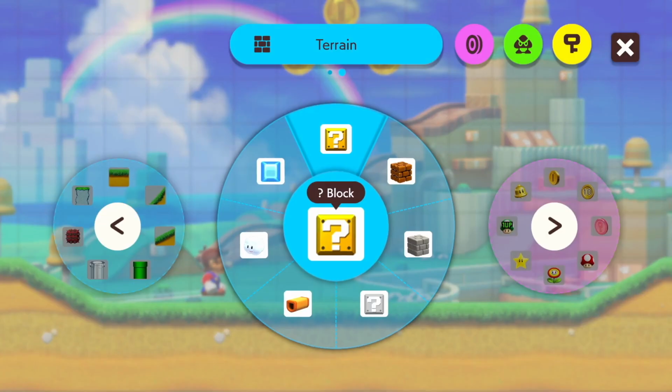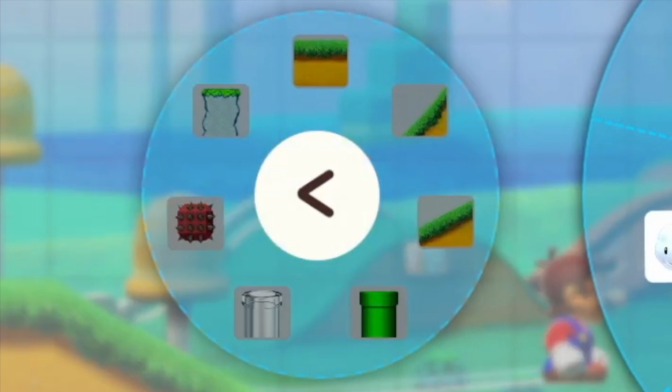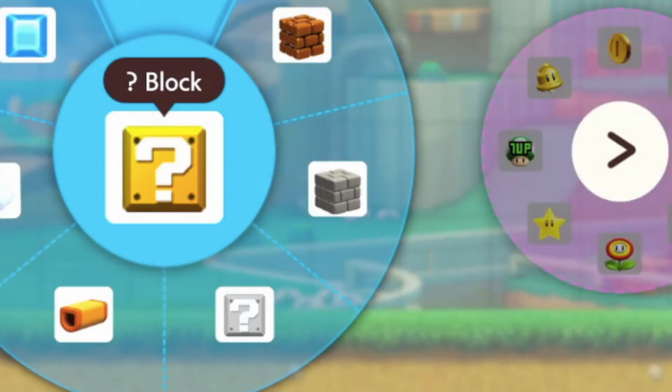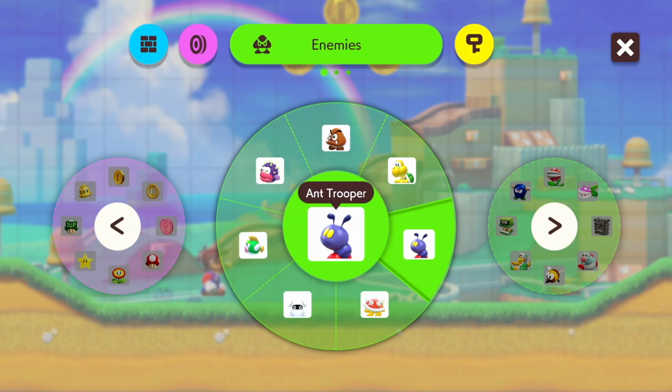In this terrain section, we can see on the left that there are the clear pipes, which are shown later, as well as this spiky brick, which I don't think is shown throughout the trailer. We've got these grey blocks, and then on the right we see the bell power-up, but again, that's shown later. Then we get a look at the enemies.